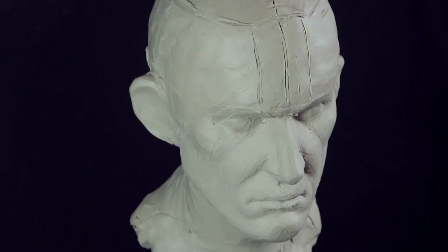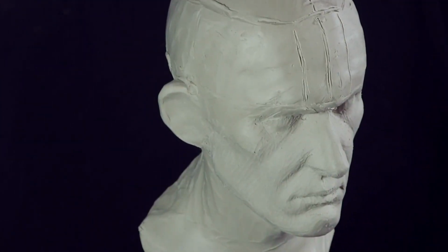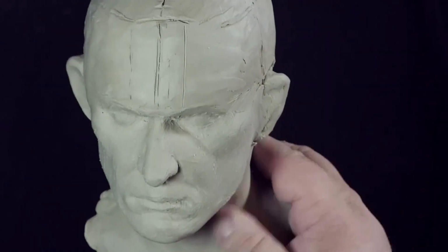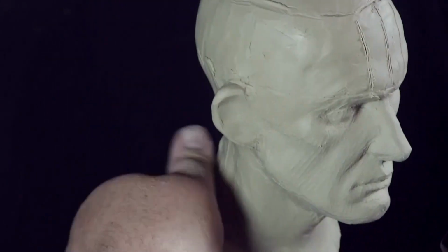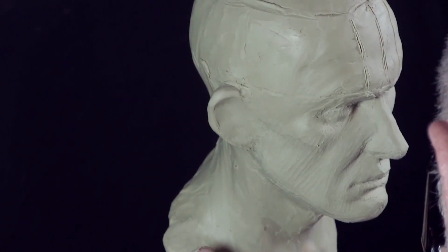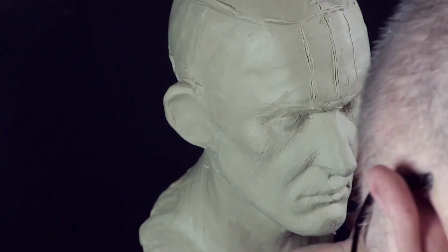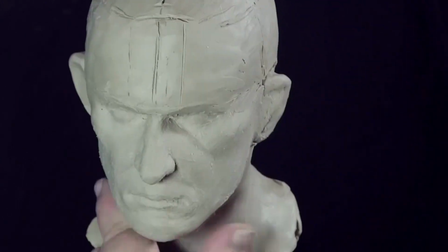As I was developing this piece, I hadn't come up with any kind of theme at this point. But as I saw the countenance of the character, I decided I was going to make it a Roman senator. You'll see that start to develop later on. The reason I did that is just the character looked that way. So that's again part of the fun of sculpting, is coming up with different characters and doing whatever you feel inspired to do.